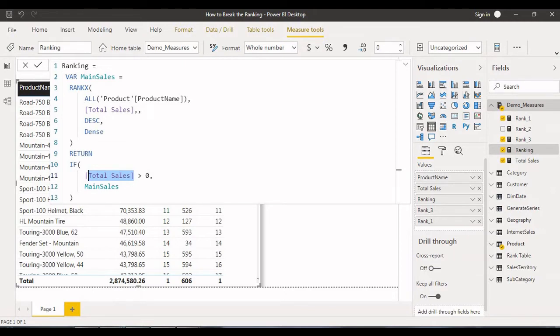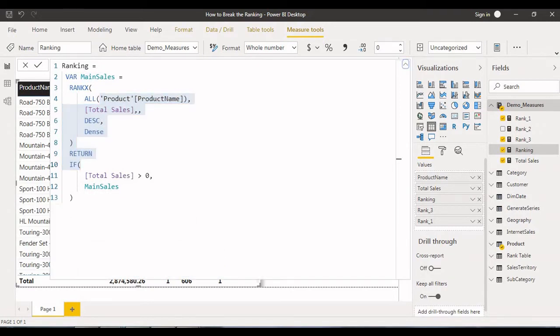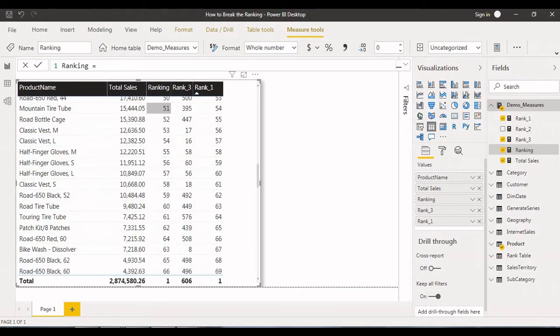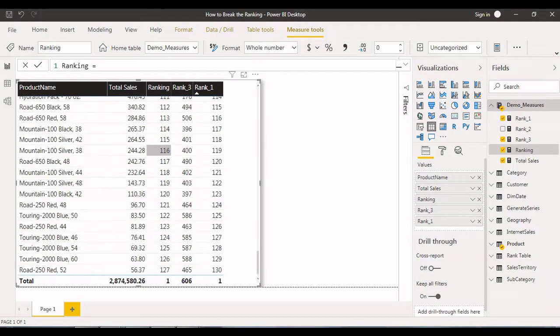If the product doesn't have sales, I make it blank. Likewise I have written the expression, and based on that it's giving the correct result. For this measure it's generating the ranking only for products that have sales.